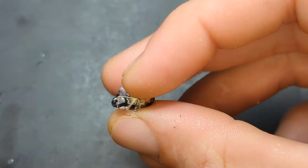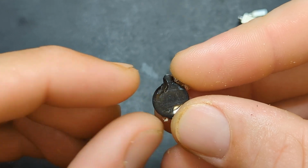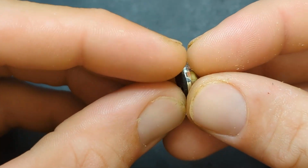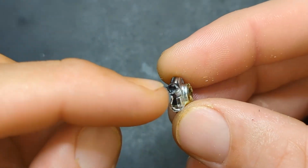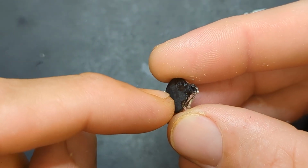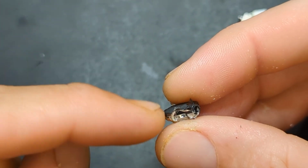Let's open this up and see what's inside. So real quick, this is the back. This is just a plastic cap that's 3D printed and just stuck onto the driver. And then the spout comes off the side, and what that does is a lot of the high frequencies and mid frequencies kind of bounce off this back here and just reverberate back and forth.